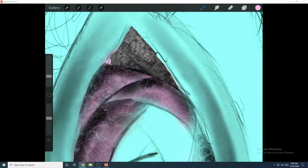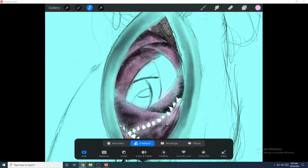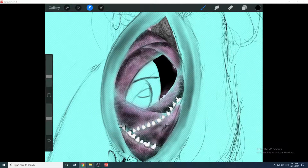And now I want to make it look a little wetter. I'll keep going with the, let me go a little faster here. See, this one I should be able to get away with doing black. And then we'll alternate it. There we go, lovely.